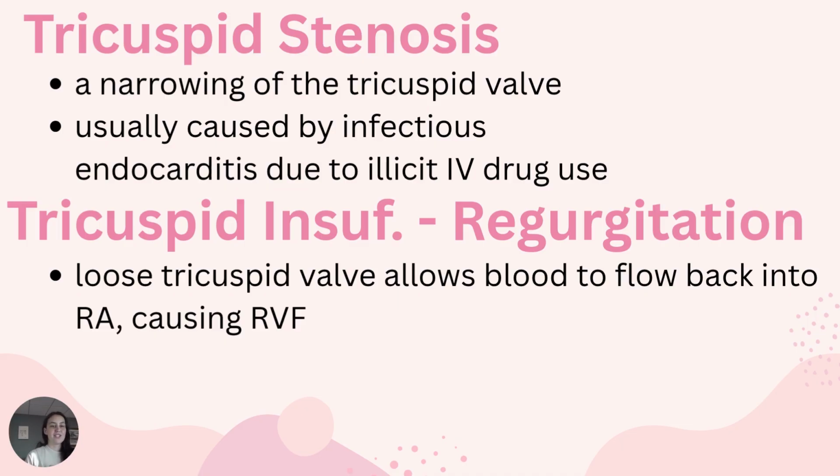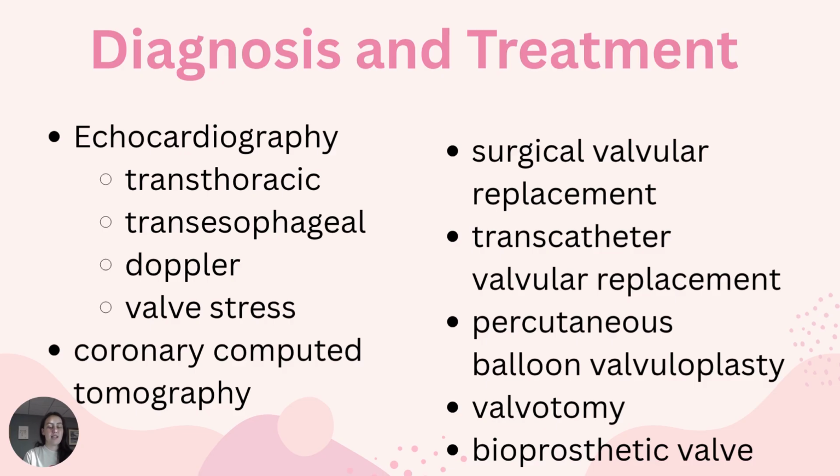Once you know the definitions of stenosis and regurgitation, and if you know where those valves are, and where your atriums are, you're pretty much golden for this chapter. There's a lot to read in the book. Don't get caught up in all of the etiology and how it's treated. I made a big list of how you treat it and how you find it. It's just a point of knowing where your valves are, knowing stenosis versus regurgitation, what ventricles they're going to affect, and then what system they're going to affect.